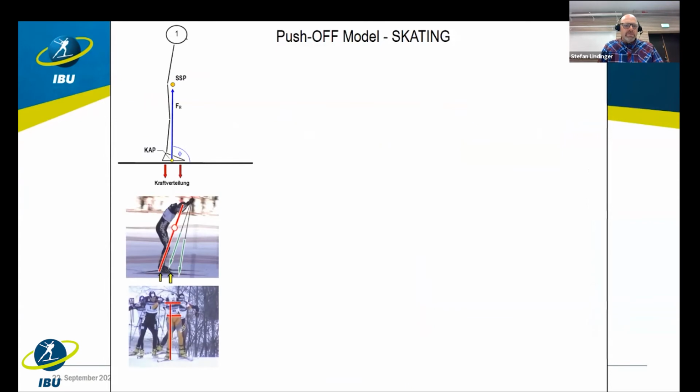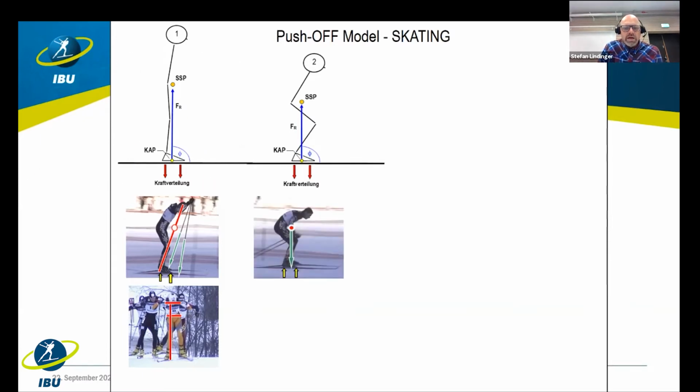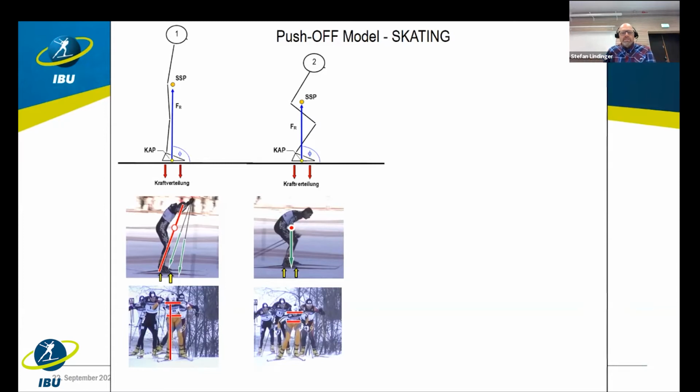If we have a skier in the gliding phase here, we see pictures from 2 skiers from the front and from the side view. In that position, before the poles go down, depending on the speed, we have a little bit lean forward position or a kind of middle position. If it's fast, it's a bit lean forward. If it's not so fast, it's in the middle. Then we start to go down and start to edge, and then we reach this deepest position. And this is like a single leg squat. That's an element like squatting in the gym. And you see the mistakes in skiers on the skis and also in the gym in the same way.